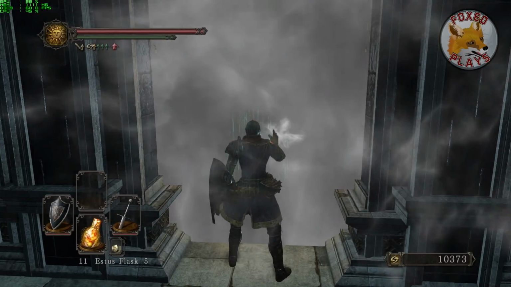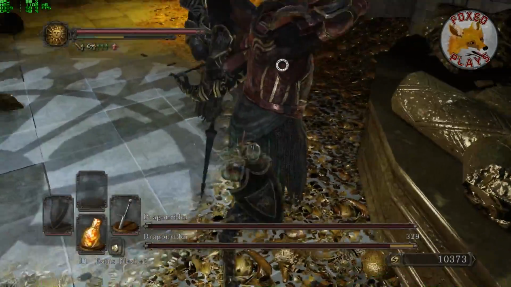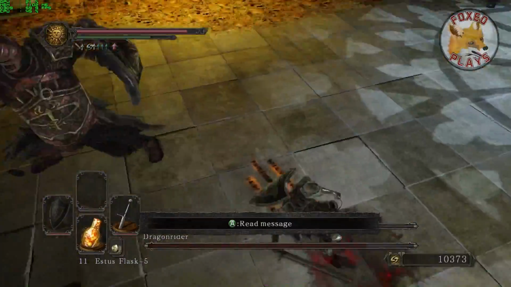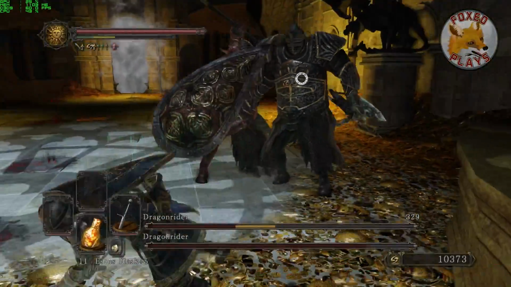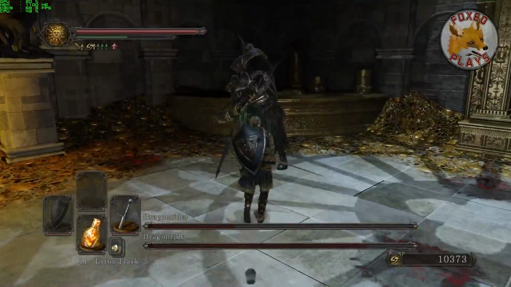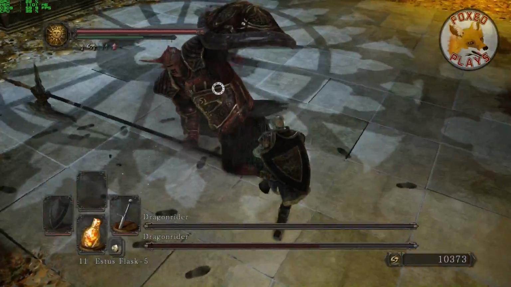These are the dual dragon riders, I believe. Yeah, okay. Oh, come on, that tracking. That tracking, man. If I can get him to come out towards me, and then I can make a mad dash towards the other dude, I can take him out. There we go. Okay. I seem to be doing lots of damage to these guys.